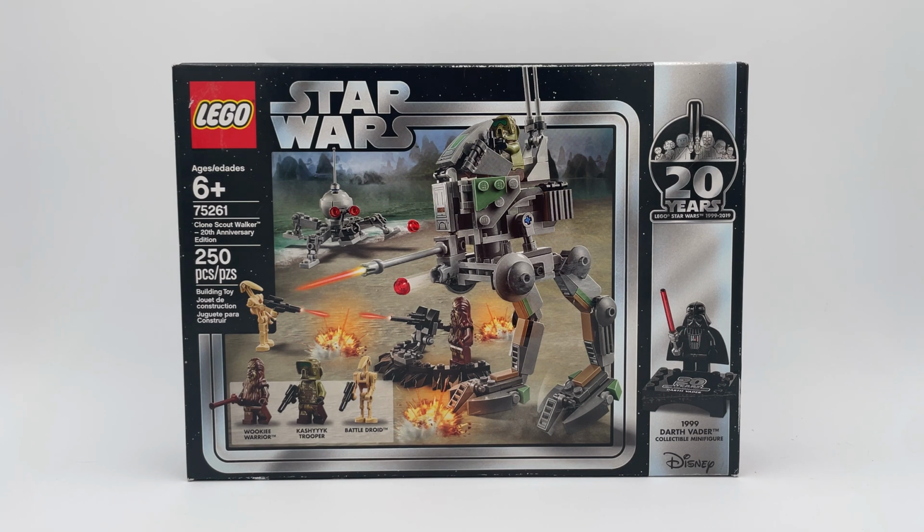As you can tell by the title of the set, as well as the box art, this is a 20th Anniversary Star Wars set. Back in 2019, it was 20 years of LEGO Star Wars since it came out in 1999. So they did a special celebration where they released some anniversary figures with special printing and a special stand in multiple sets. In this set, we get Darth Vader as an anniversary figure based on his original 1999 appearance. And the rest of the set is more modern builds and is loosely based off an older set though.